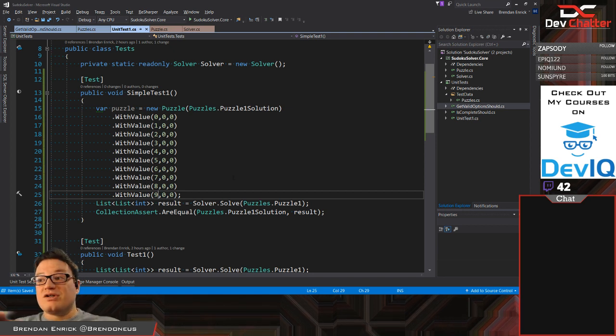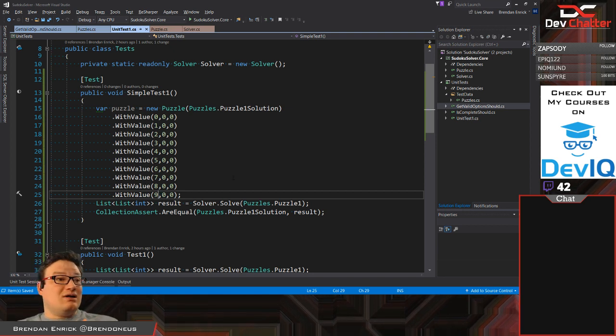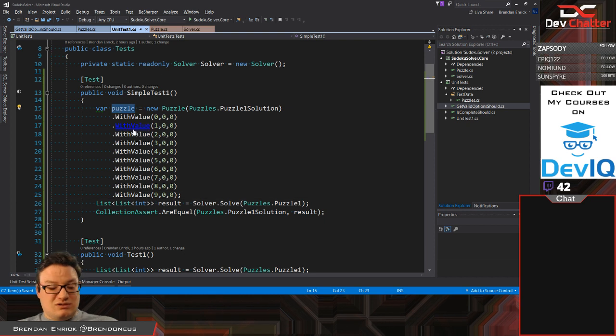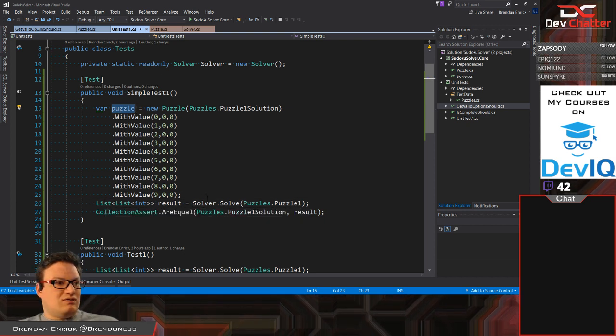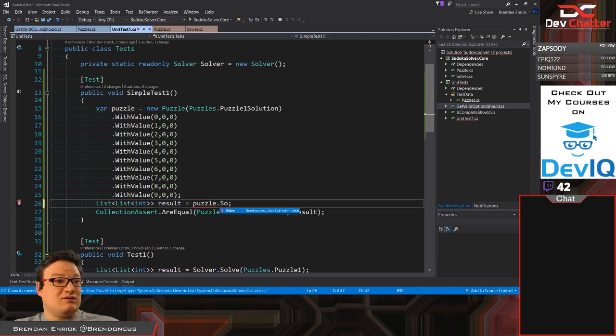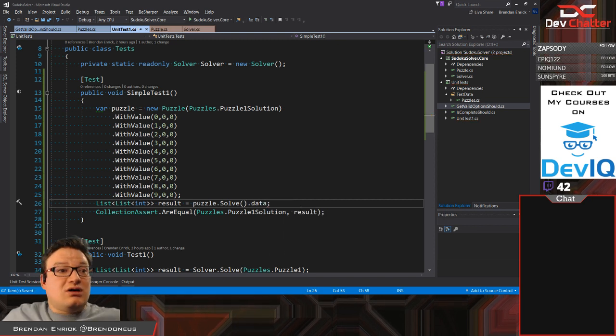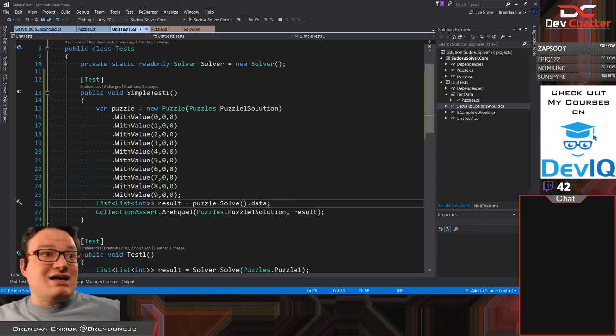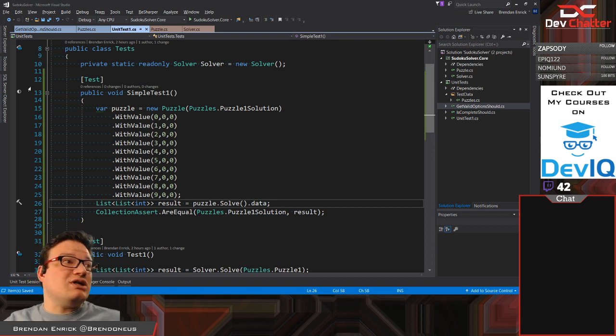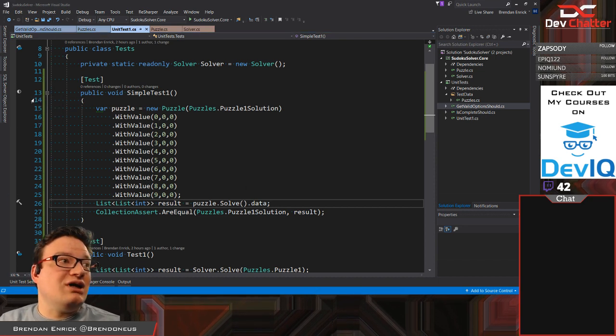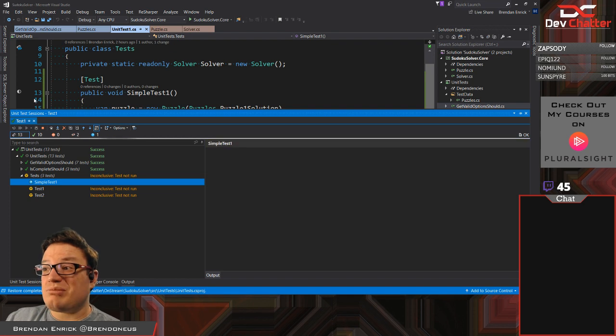Okay, so I'm going to zero out the top row, and then we're going to use this puzzle. I'm going to say puzzle.solve data. And that's going to be our solution for this one. We're expecting that to equal puzzle 1 solution when we're done. That should clearly be the only option. This should be the simplest one to pass.